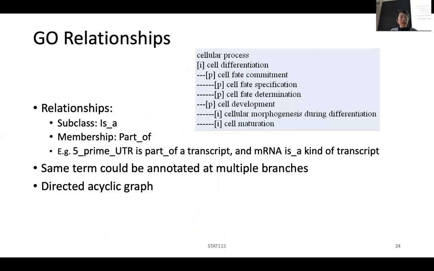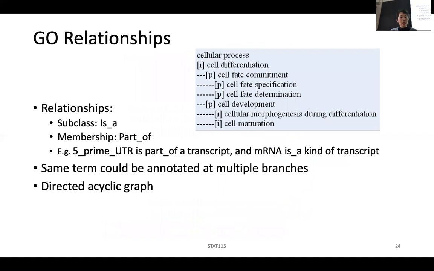And so with this information, every gene is being annotated as three numbers. One is on the biological process, one is on the cellular component, and one is on the molecular function. So for example, if a gene on the biological process is annotated as viral spread within a host, it would mean that this gene also belong to the viral lifecycle and also belong to the biological process. So anything that this gene ontology code is, all of its parents are also true.